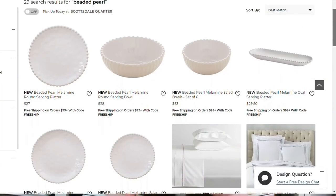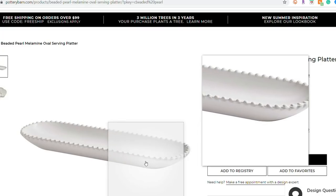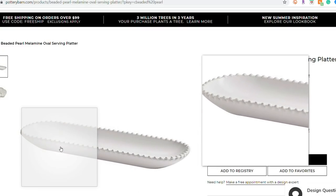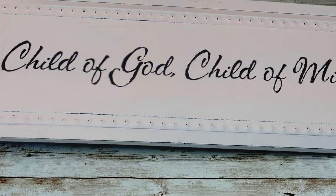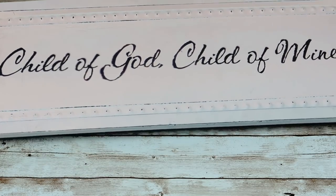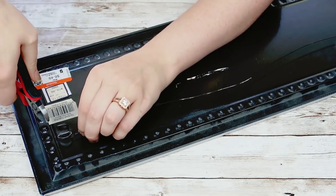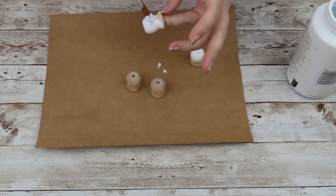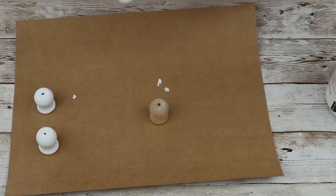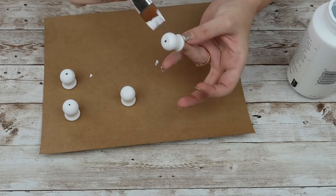I saw this tray on their website and while it is oblong and oval shaped, I found this sign from Goodwill that had those same bumpy ridges to it, and I thought this would be perfect to spray paint and try to do a sort of dupe with it. This is going to be the easiest DIY of all time. I paid about $6.49 for it — a little bit more on the pricey side, but I loved all the bumps around the frame. All I'm going to do is remove the hanger on the back, take it outside, and give it several coats of Rust-Oleum white glossy spray paint. Then I'm going to take these little knobs or feet that I got in a pack from Hobby Lobby, paint them white, hot glue them onto the back of that sign, and that's all you got to do for this DIY.